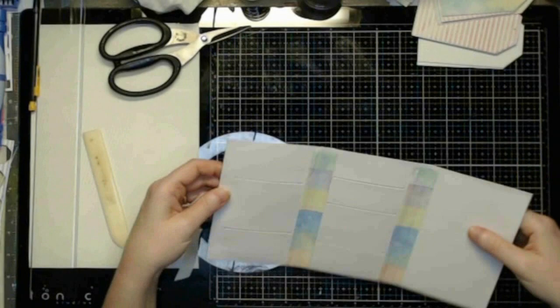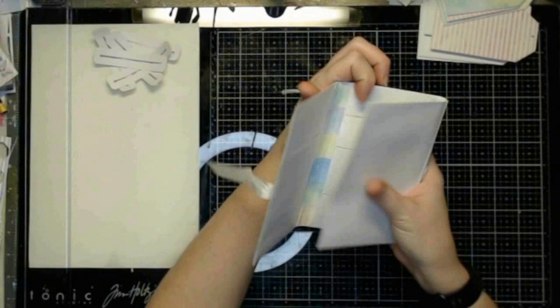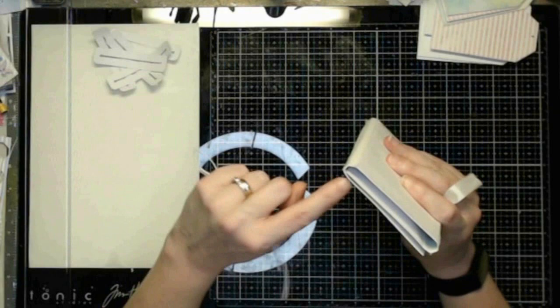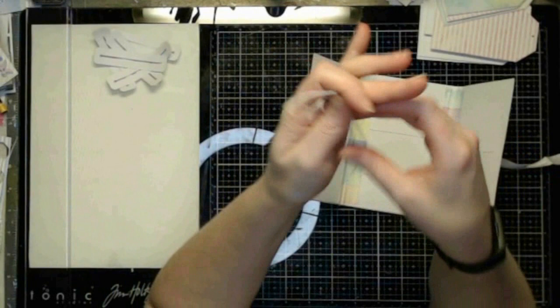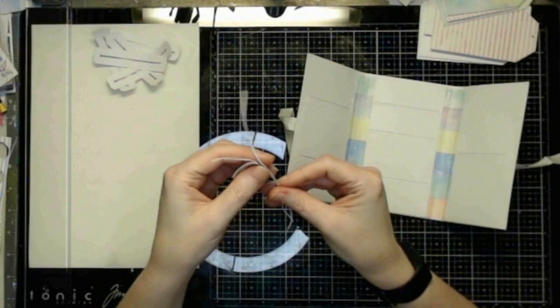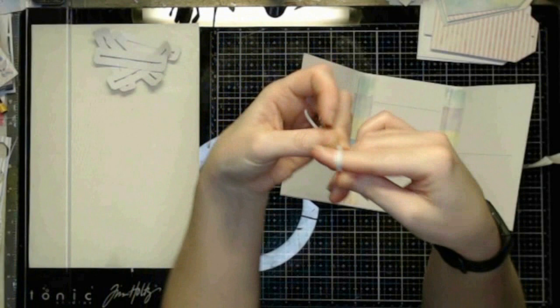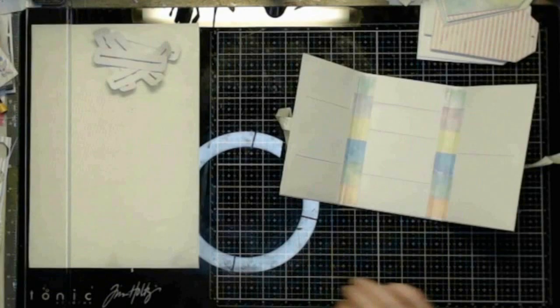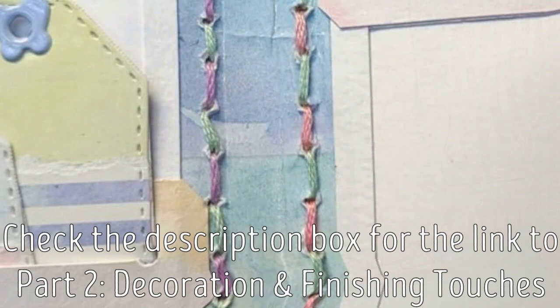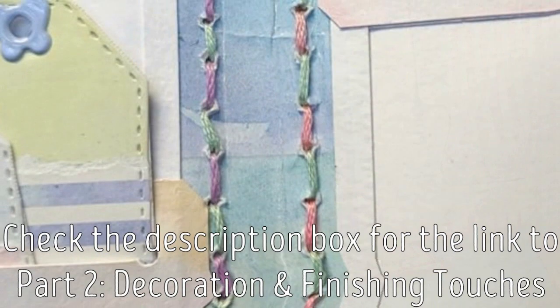I added my glue and put my seam binding down in place and then let that dry. Anyway, if you want to sort of shave off that inner flap so that you have a smoother closure, after it was all put together is when I decided to take it over to my paper cutter. And when I say I shaved it off, I did maybe one-sixteenth of an inch at a time. I only have about one-eighth of an inch total taken off just enough to not really make a visual difference, but to allow a little bit of a smoother closing.